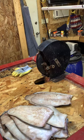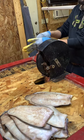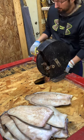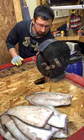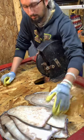Hey, this beaver tail tanning episodes are going to be... Oh, this is the third one already. What do you know? I thought we'd get it done in two or three, but it's going to be still quite a few more steps. So it's going to be a whole series of them, I guess. So we're keeping it short, but here's what we're doing.